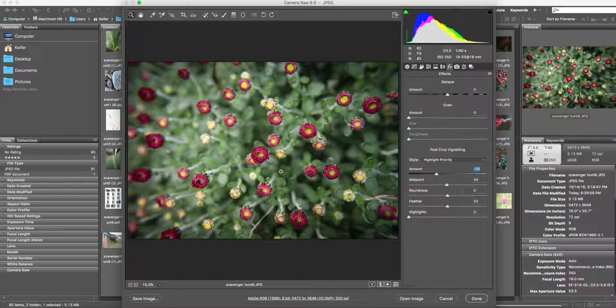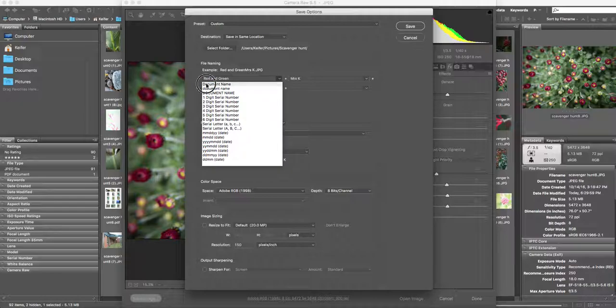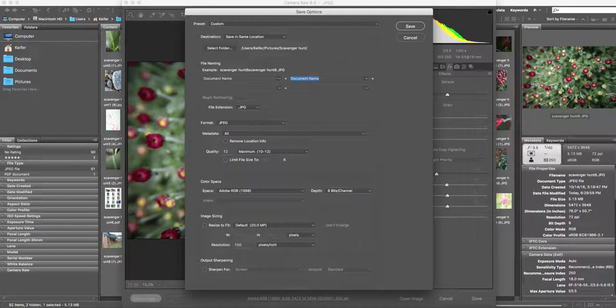So after I'm happy with the changes, and this is the one that I'm going to submit, I'm going to go down here to where it says Save Image. Now yours probably looks a little bit different than mine, but for file naming in here, you've got 2 categories. In the first one, actually it's probably set up as document in here, but I want you to first name it whatever the element is that it's representing. So in this case it's red and green, and then put your name next to it. Oops. So I'll just put Mrs. K in there. All right.